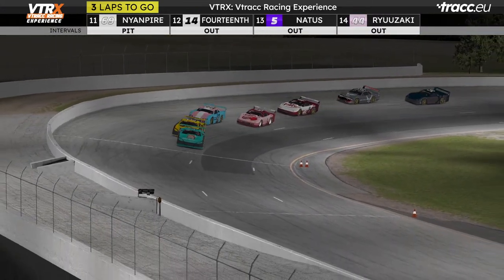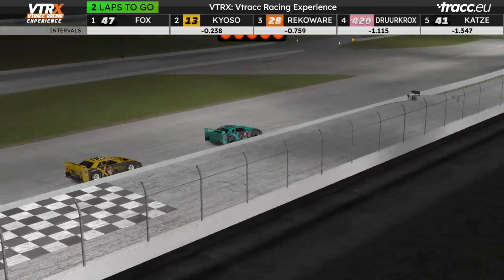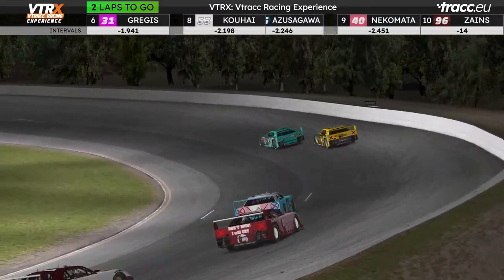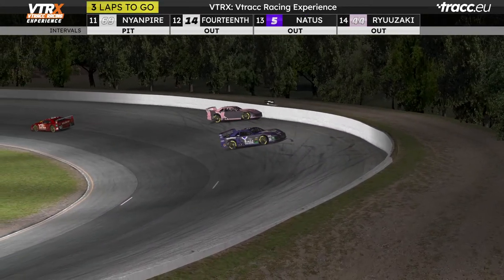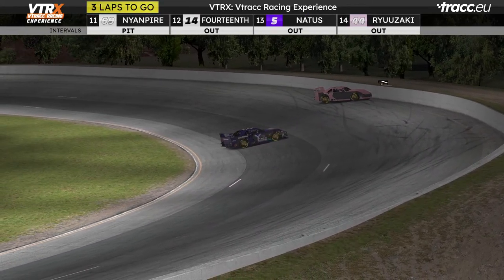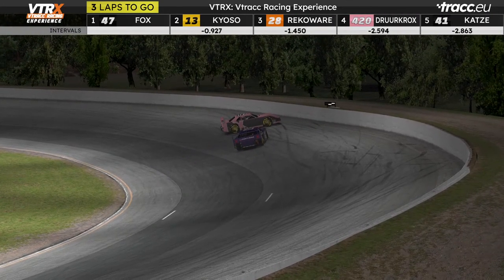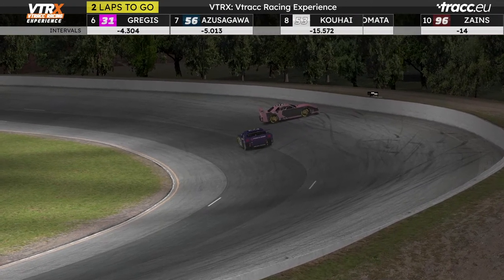Reska is very close to Lithium. Very close. Lithium Fox, of course, leading the race, coming up into turn one. Bit of a gap to Reska, but Reska still ready to make a move should the opportunity come up. Fox going very wide there just to try and... Oh, God, and we see another accident. Oh, no. Is that Nekomata again? That seems to be Ruby Nekomata and Dirty Kohai involved in this incident, yes.